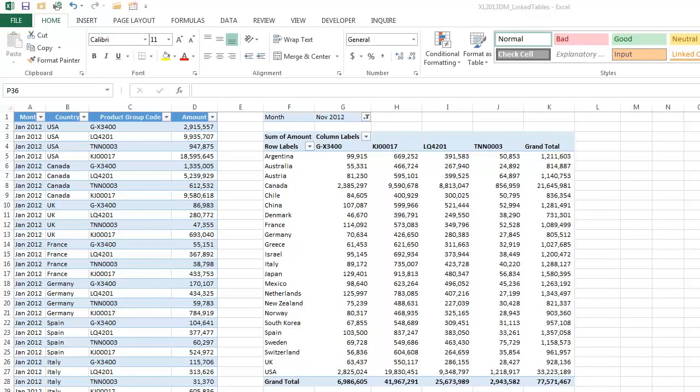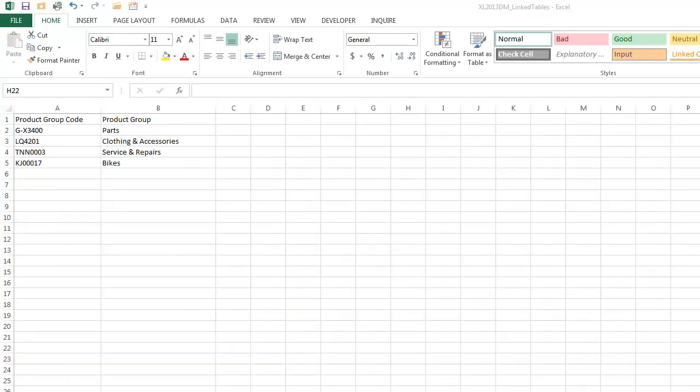For example, in this case, the same sales listing, but we don't have product group names, we have product codes. So when we build a pivot table, we get these rather ugly headings that nobody understands. One way around this obviously would be to insert an additional column and do a VLOOKUP to the product group table, which might look something like this.